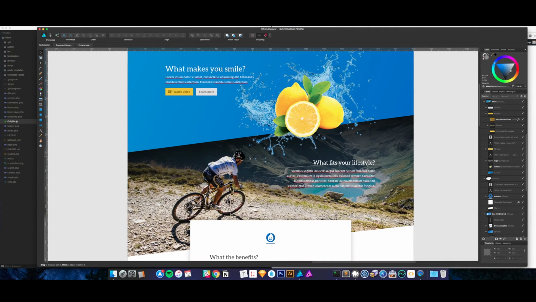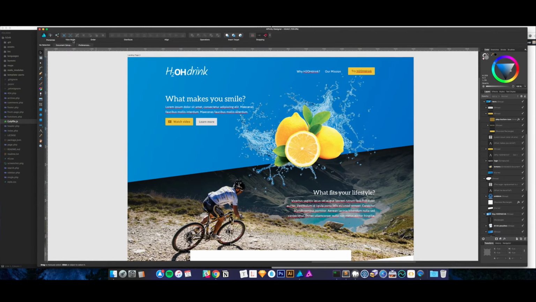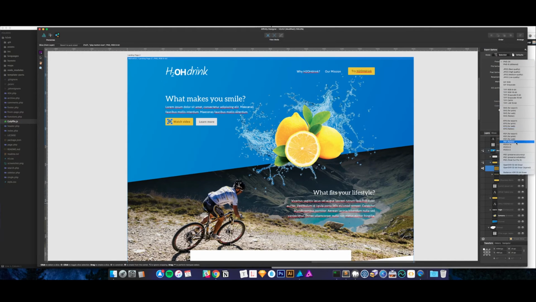Now, if I'm assuming correctly, we can go into Affinity Designer's export mode. It's a persona is what they call it. Within this mode, it's a lot like slicing in Photoshop if you're used to that. Unfortunately, I need to go back and, oh, I can do layers. So I can export layers one by one to get a slice, and then from that, I can export to almost anything, which is cool.